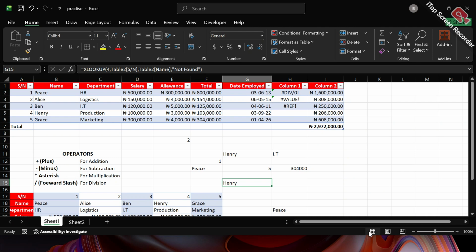You did not count columns to see column 2, column 3, and the rest, unlike VLOOKUP. Do not do that. So that's how to use the XLOOKUP function.